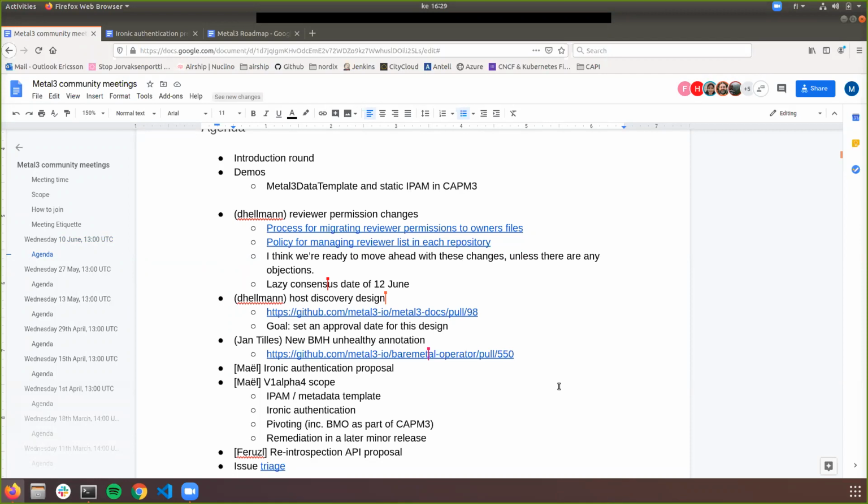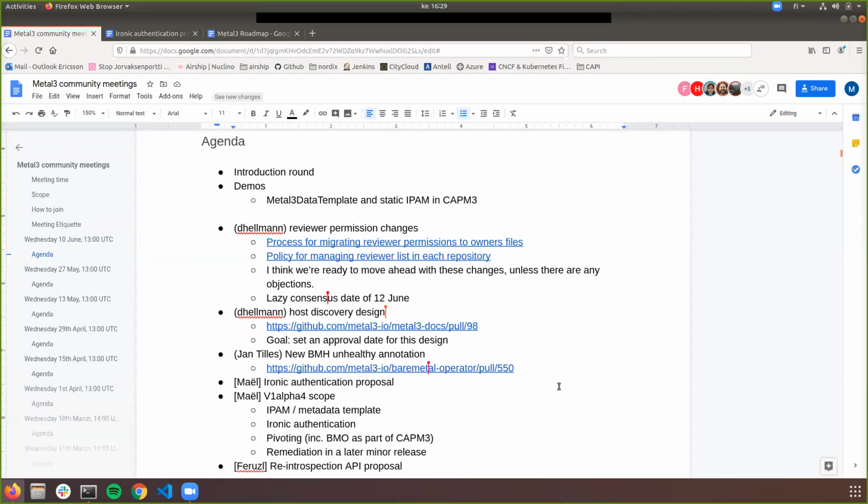So I'm assuming that's permission to merge both policies, and I'll unblock the changes to the OWNERS files in each repo. A couple of those failed some tests because the reviewer list included people who were not members of the org already. I'll deal with that by changing the reviewer proposals and inviting those people separately, and we'll get them added to the reviewer list as a separate step.